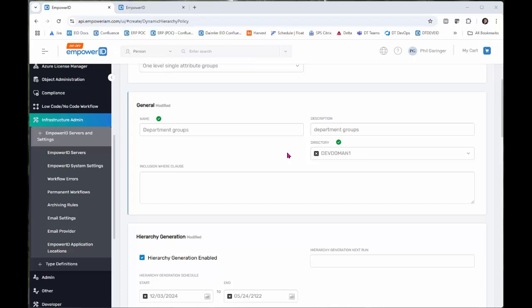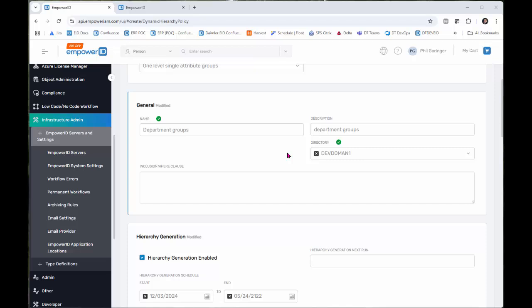So maybe we have a very large organization and we just want a dynamic hierarchy policy that creates departmental groups for any person that is, maybe, in sales, but we have a whole lot of different sales departments, right? But we don't need departmental groups for everybody.